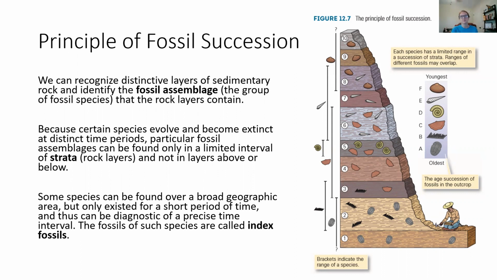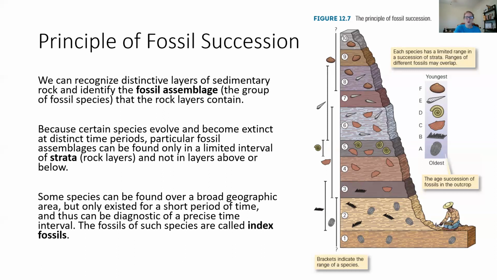So to put this in simpler terms, let's say you dig down into the ground and you find a fossil of a dinosaur, and you find a fossil of a marine shell that lived at the same time as that dinosaur. And then you find a fossil of a dragonfly that lived only at the very end of that dinosaur's reign on Earth. You can use that fossil assemblage to figure out at what point in time all of these species were alive at the same time. And that will tell you how old the rock is.